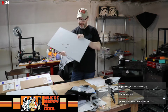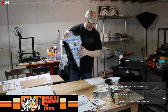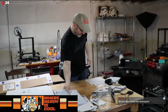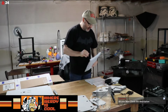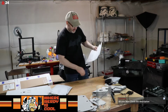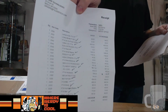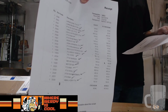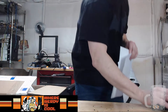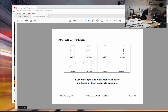So yeah, the HCM is a very nice material. I'm impressed with what I'm seeing. Okay, this leaves us the small parts, and then we have the hardware. Wow. I just wanted to share with you guys, this is indeed their checklist, and we've gone through and made sure that we have everything we need. So if you do get one of these kits, it's well worth doing that. Let's see. So we've completed that part of our instructions.